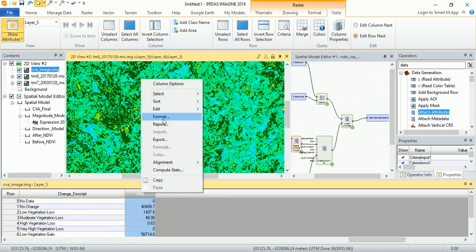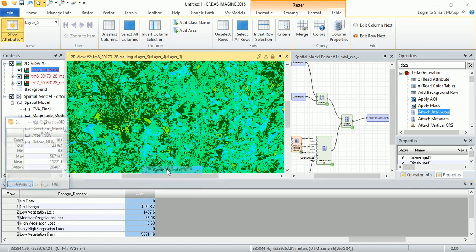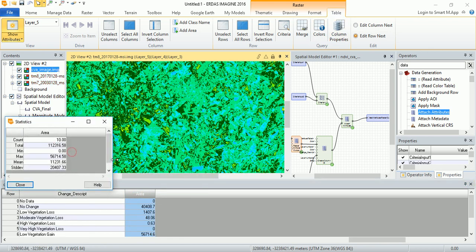Total area. So we first of all need to determine total area. Compute statistics. The total area for the whole image is 112,316.